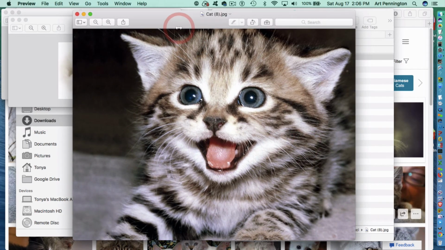All right. Now this is true for every window. It doesn't have to be a picture. It can be a Word document, a spreadsheet, a Finder window even. Doesn't matter what it is. If it's a window that's open, you can click on it. Why is it staying like that? I don't know. Anyway.